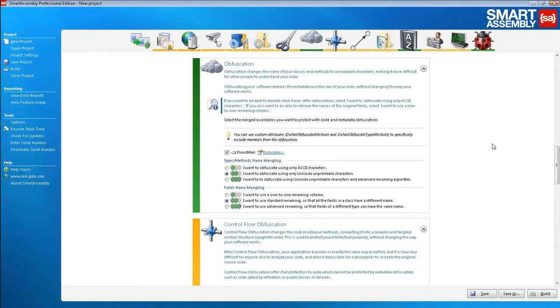Trust the UI to be intuitive, because as you can see, now it's green, so that should be a good enough clue for you to realize, okay, I've enabled it. Conversely, look out for it being yellow, because that means you may have forgotten to simply click that box. So there you go. I'm going to obfuscate my main executable. You have a further choice as to the power of obfuscation. I'll talk a little bit about that later, but for the purposes of this demonstration, I'm going to use ASCII so you can more clearly see what's going on within Reflector, within the reverse engineered aspect of this.